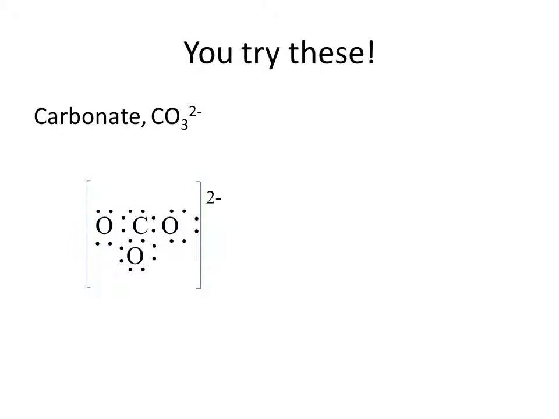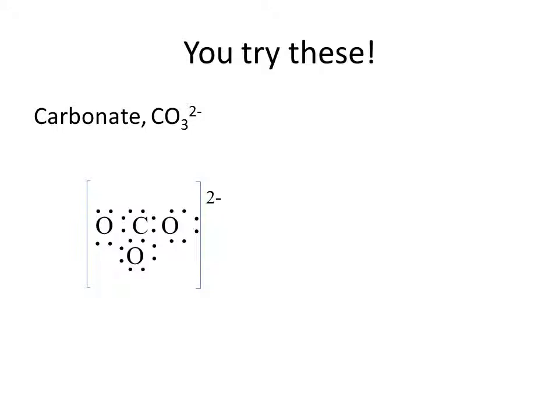Okay, to get to this point, what did we do? We took carbon, which has 4 electrons in the outer shell, and 3 oxygens, each with 6 electrons in the valence shell. So that gives us 4 plus 18. That's 22. There's a charge of 2 negative, so that means that we have to have 24 electrons. The 2 negative puts 2 more electrons in there. I place 6 electrons, or 3 pairs of electrons, as bonding pairs, and then I add in the remaining electrons as non-bonding pairs, but I stop when I get to 24 electrons.